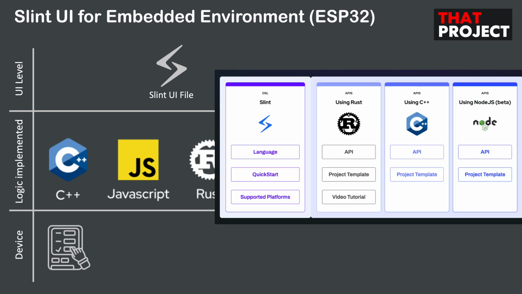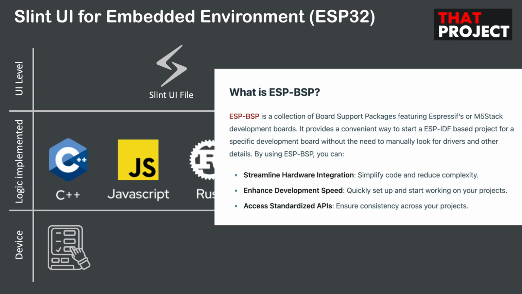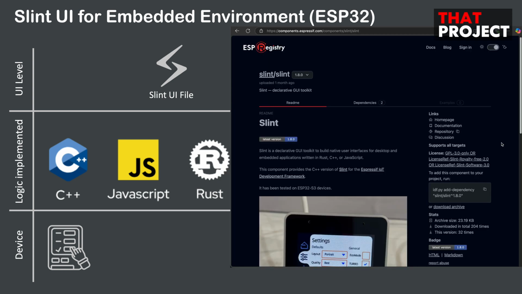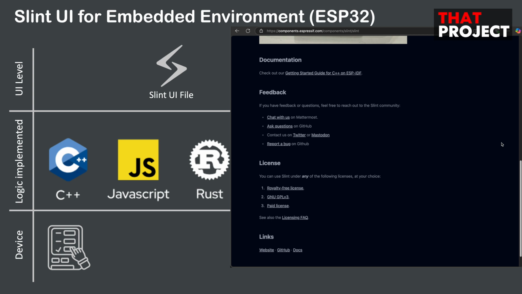Slint can be used in many environments because it supports multiple languages. For ESP32 devices, the easiest one to start with is C++. There is a Rust project called ESP-RS that runs on ESP32, but I'm still not sure about the BSP setup to run Slint. It may still be best to start with C++ based on ESP-IDF for ESP32 devices. Slint is also continuously being updated to support ESP-IDF, and it has been updated to be easier to start with compared to the earlier versions.